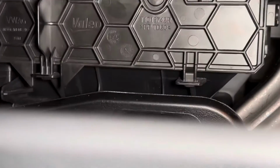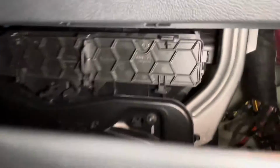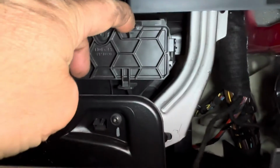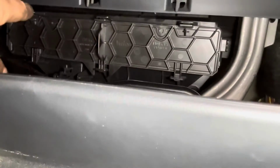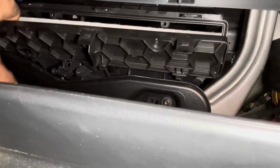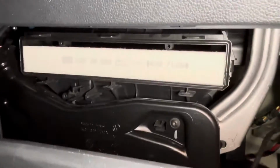There's your access panel. So I can usually just get in here with my fingers and push these little tabs down like that. There's just these three of them. And then you can flip this straight down like this and lift it up out of there. And there's your cabin filter.